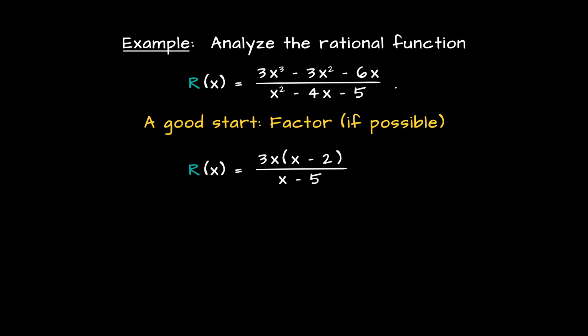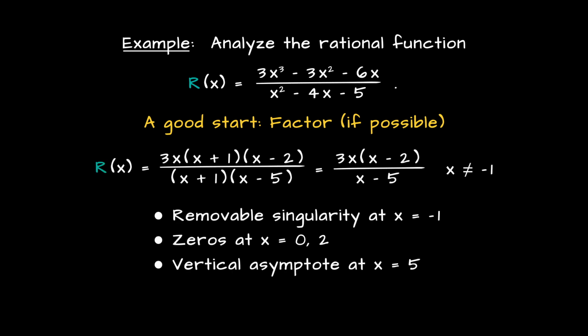As long as x is not equal to negative 1, our function takes the form shown here. And since a ratio of two things can equal 0 only if the numerator is equal to 0, we see that the zeros of this function occur when x is 0 and when x is 2. On the other hand, this ratio will be undefined when the denominator is equal to 0, and that happens exactly when x is 5. That value will correspond to a vertical asymptote of our rational function, because at x equals 5, the function will, as it were, blow up to infinity.